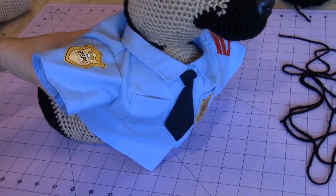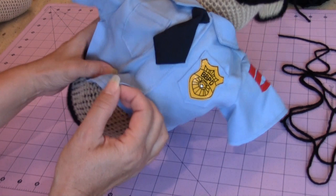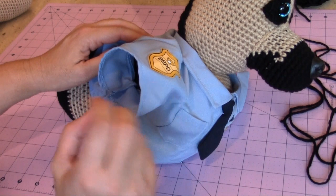So now you're going to want to put your outfit on your dog if you're using the outfit, and it has a Velcro in the front, so you can open it up and then place it onto the dog. Then you just want to position it so that the tie is in the front, and then just see where the arms are going to fall.